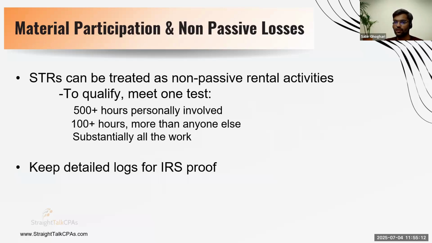Very good. Now here it is, material participation and non-passive loss, the main piece of this puzzle for short-term rentals. There are 7 criteria listed by the IRS to qualify for material participation, but these three are the major ones by which a person can easily qualify for material participation and non-passive activity. The first one is 500 hours. You have to put more than 500 hours into that rental property to be termed as materially participating.